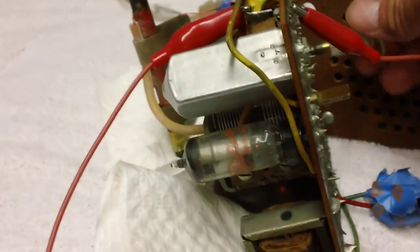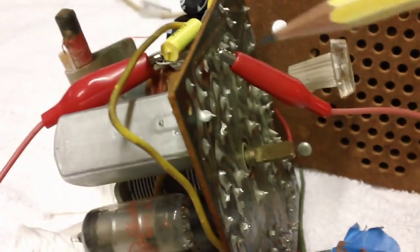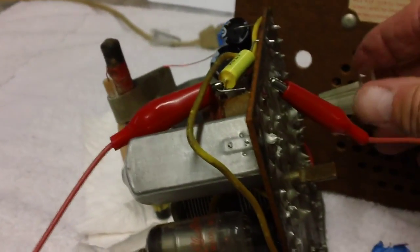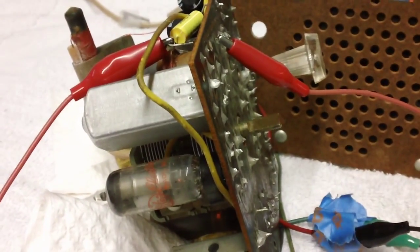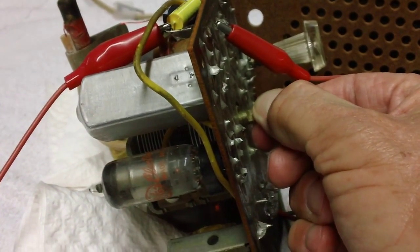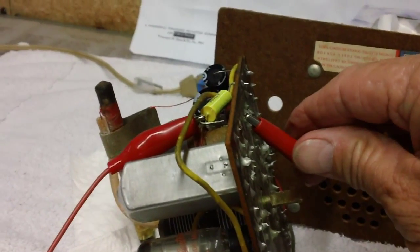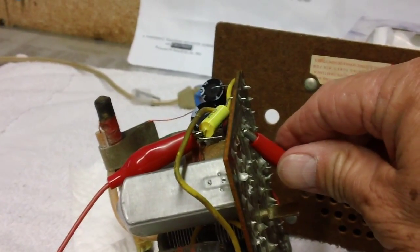All right. I've got the one end of the capacitor lifted up out of the circuit board. I got it hooked with a gator wire, and then I've got the other end of the gator wire clipped down to the bottom here in the same line where the capacitor was originally soldered. Now let's turn up the volume. Well, we're not getting much on that. Let's see if we can find a better station here. There we go. All right, we'll use that station right there. Now let's go ahead and disconnect the capacitor that provides the return path for the radio frequency, or the carrier.